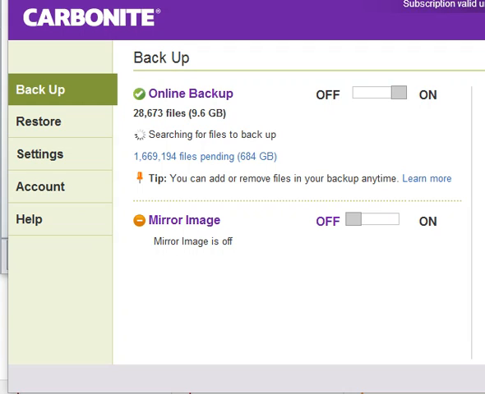I probably will update this information, at least in written form, in the comments, on how successful I was with Carbonite. But at least at the moment it seemed to be a little bit slower than the BackBlaze, but it's much more stable, it has much more options, and especially regarding restore it will be much more comfortable. So I strongly suggest to use Carbonite instead of BackBlaze. That's the conclusion of my short video here.